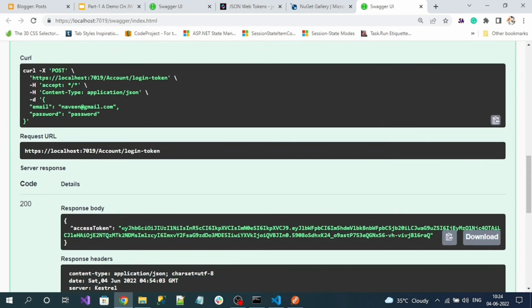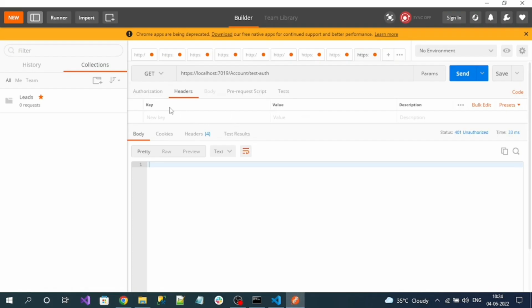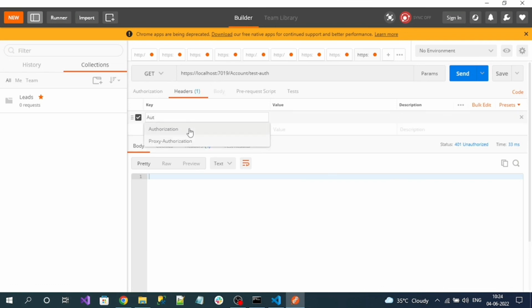So I got the token, copy the token and go to Postman and select the header section, and here add a key like Authorization.